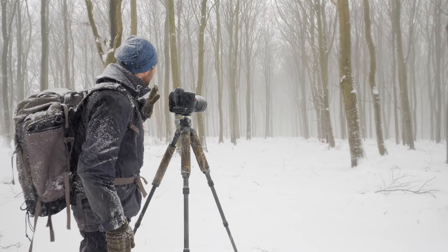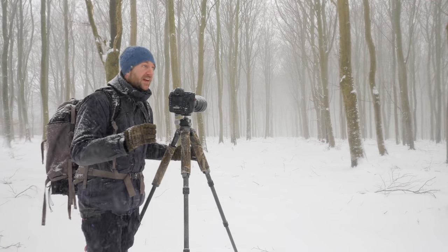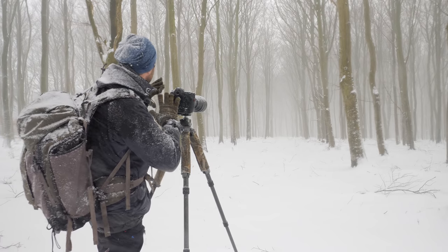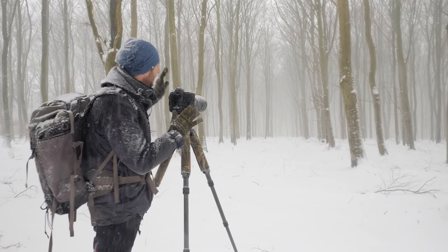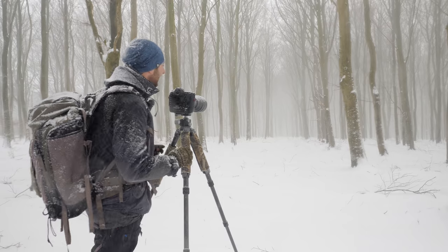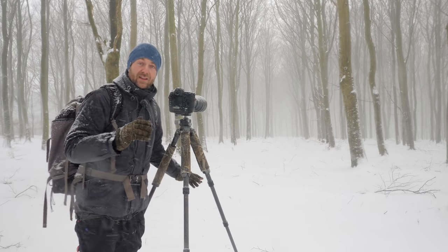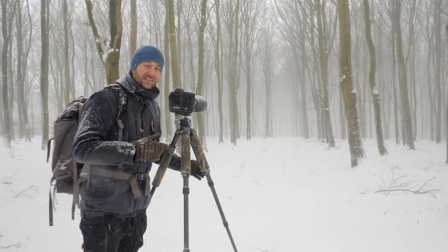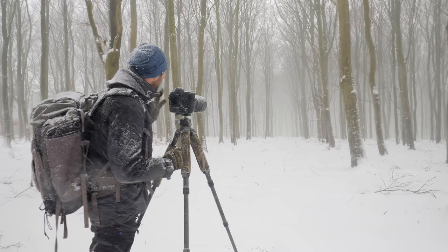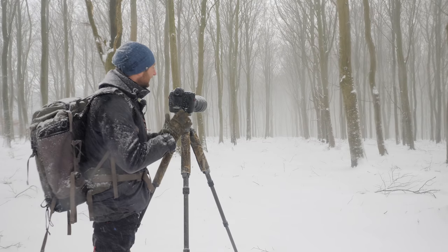Look at this landscape behind me — this is what I'm here to photograph today. There's so much powder snow in the air that the landscape just disappears. The trees in the foreground are well-defined with green colors, but as we go further it just disappears into some kind of mist. I've lived here in this area for five years and this is so rare — it's one of the few times I've experienced five days with snow every day and more than two weeks with constant temperatures below zero degrees Celsius. I'm going to photograph this and try to make pictures that show what I'm actually seeing.